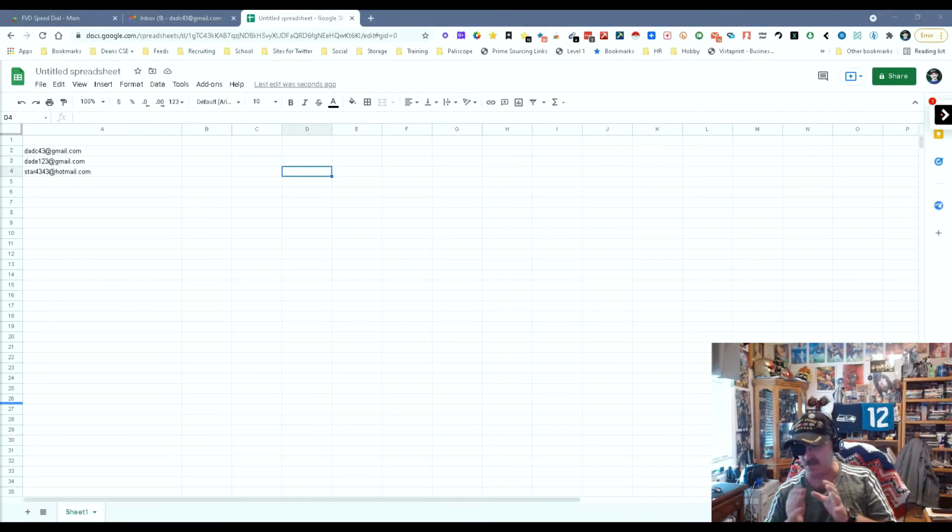Today we're talking about a tip, trick, whatever you want to call it. It involves Google Sheets. A lot of times we find people, and we're not sure if the emails are right. Sometimes we come up with different permutations of an email, and we've got to figure out which one's right, which one's wrong, which one goes to who. Well, you can do it for free in Google Sheets.